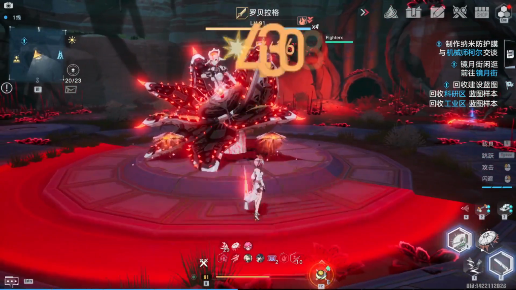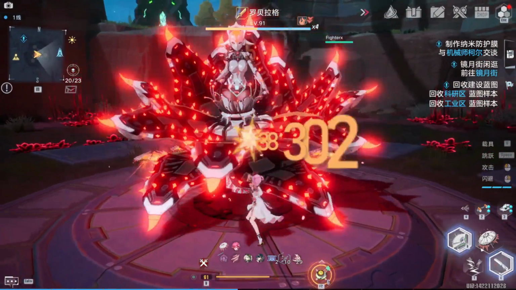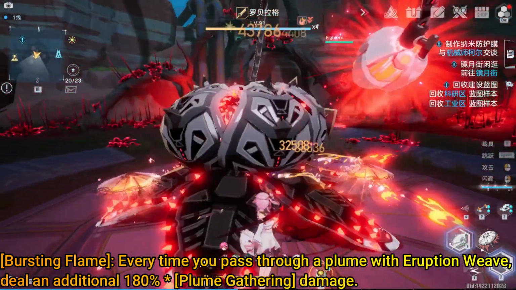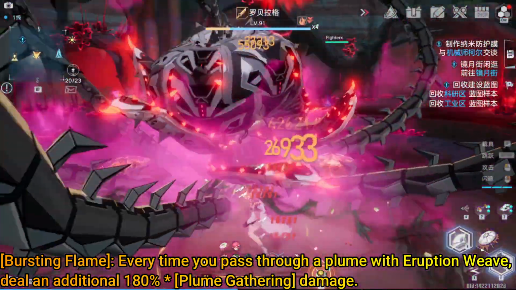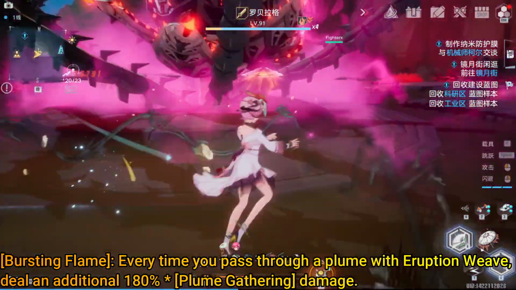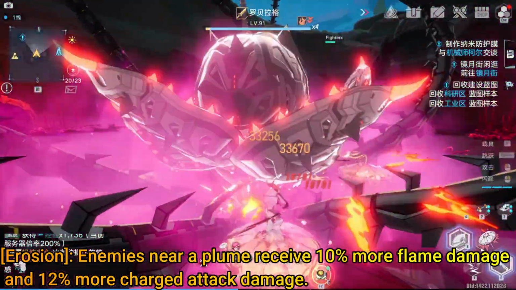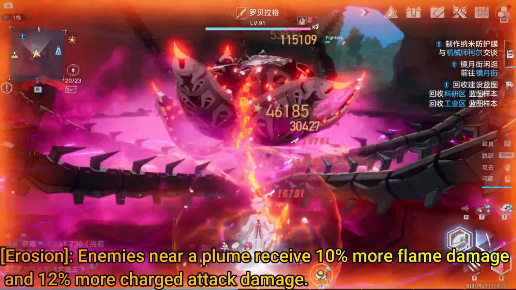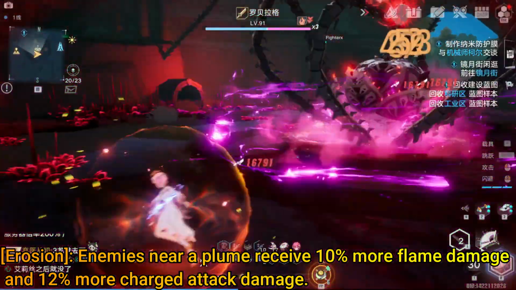So she has a passive also called bursting flame. With bursting flame, whenever you pass through a plume with her alt, which is Eruption Weave, we'll go into that a little bit later, it's going to deal an additional 180% damage depending on how many plumes you got, which is her plume pattern gathering skill. I'm getting to that a little bit later. And then she has another passive called Erosion. Whenever an enemy is near the plume, you're going to be able to do 10% more flame damage to it. Not only that, your charge attacks will do 12% more damage.